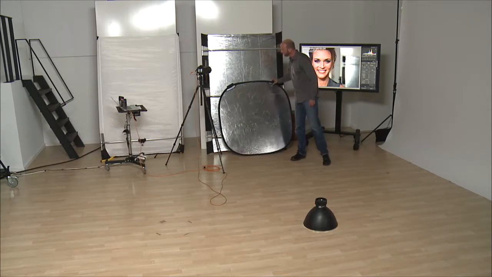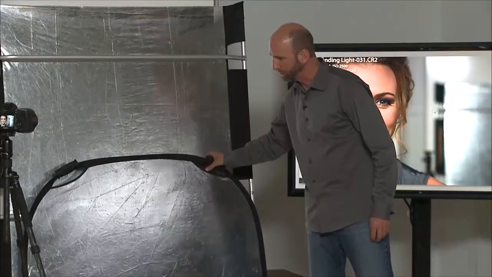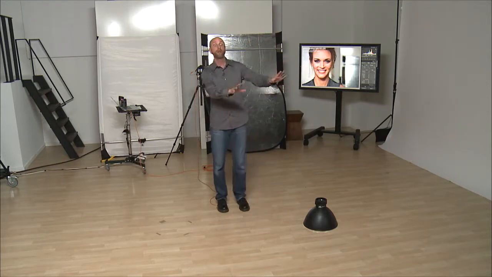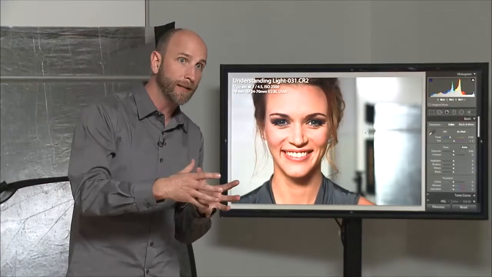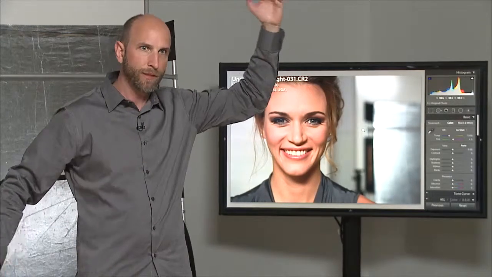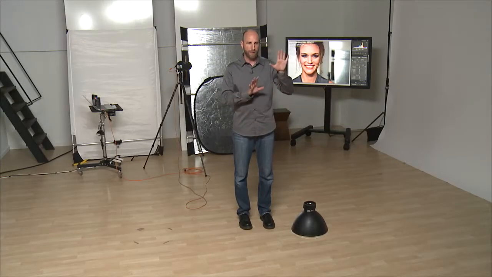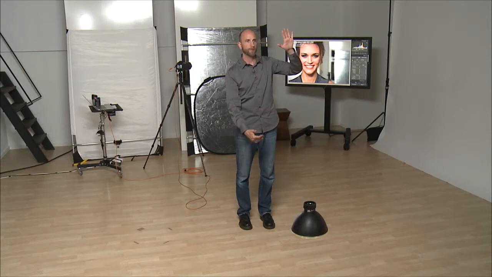in the reflection. You can see this other one is about twice that size. Bigger is always better when you're doing more volume, because if you're shooting an entire portrait head to toe, you can't get super close. You've got to get far away, and we know that when we get far away, the effective size of our light, whether it's a reflector or whatever, becomes smaller, so we need bigger and bigger reflectors. So it's all about specular highlights, direction of light, and getting an even coverage from head to toe.